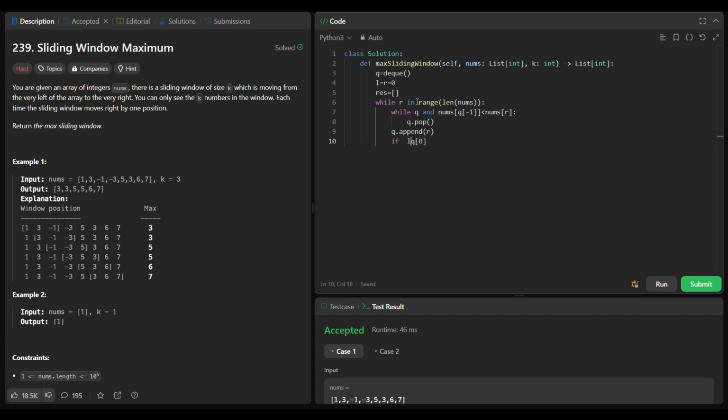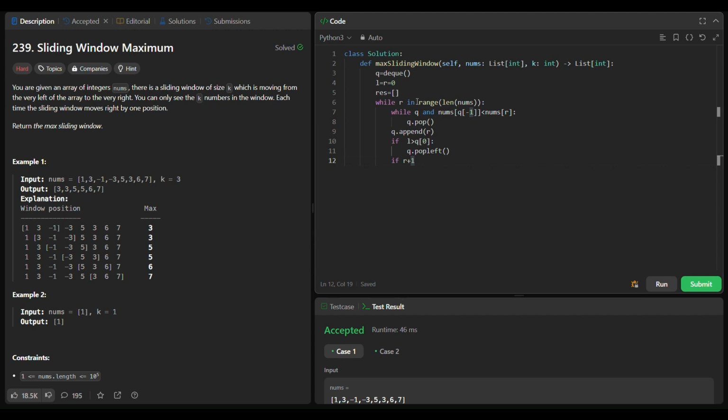If L is greater than q of 0, then what we do is we pop the left side, so we do q pop left. Initially we want to make sure that we do not increment r too much and have L lagging behind.